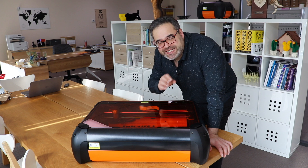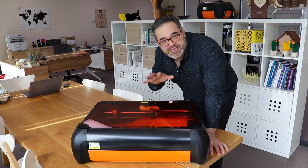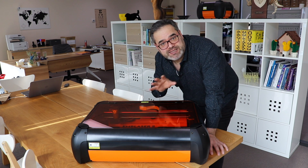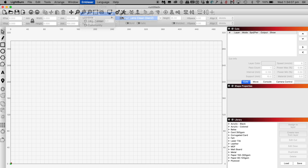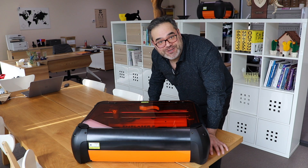Now, a lot of people say to me, Gil, I understand that, but it takes a bit of time for me to clean the lens. It's actually really easy on the Emblazer, and the instructions themselves are actually embedded into Lightburn, so it's not that hard to do. But I want to show you right now, step by step, how easy it is to clean the lens on this Emblazer. Let's get to it.